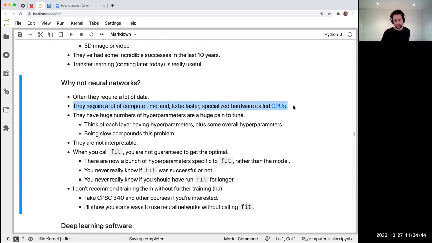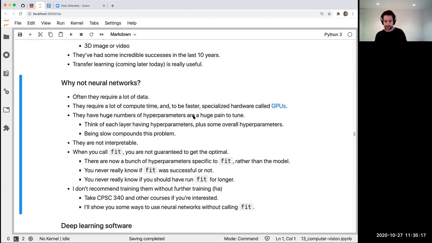And often their compute time is so long, there's basically no point trying it on a CPU like we all have in our laptops. GPUs are this other type of hardware that was originally made for computer graphics and now is used quite a lot in deep learning. So you have to invest in that. And often in the field, Google will publish some result and everyone will be like, okay, well, that's not useful to me because I don't have $800,000 worth of GPUs that I can use. So that's a problem.